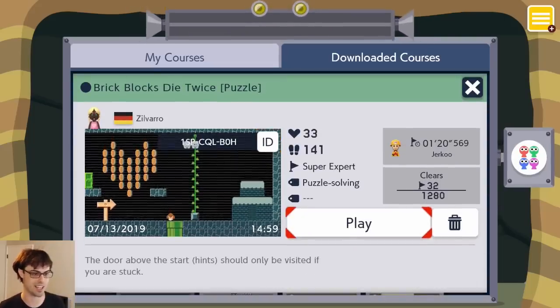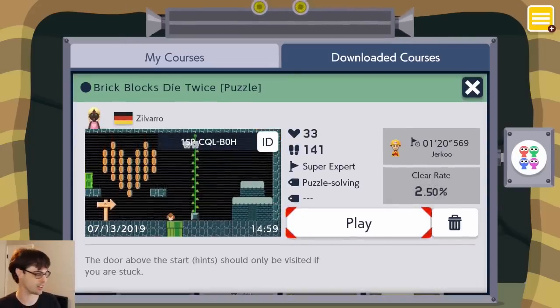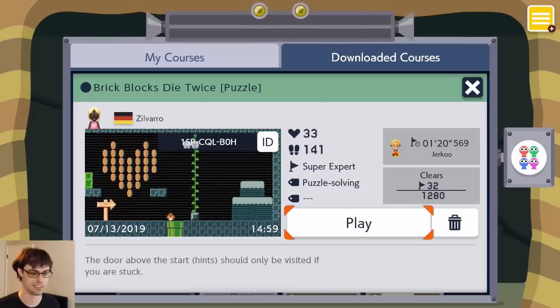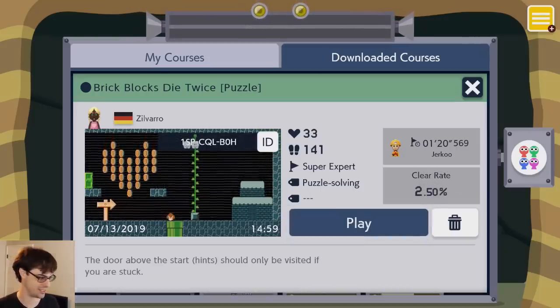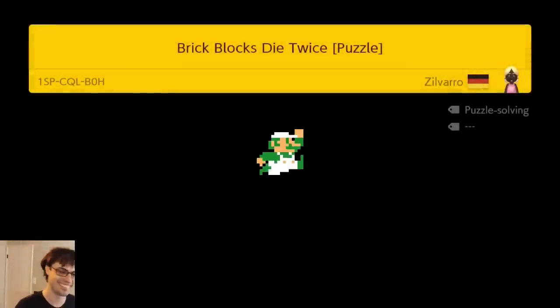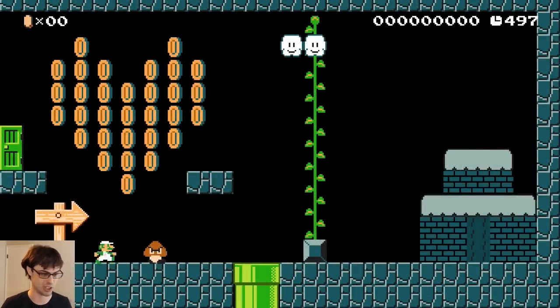Brick Blocks Died Twice, a puzzle by Zilvaro. I don't know this level creator at all. New level creator. So yeah, let's hopefully solve this puzzle before the heat death of the universe. I'm actually pretty tired right now. This might be rough. Do you have a stylus for critting levels? No. Alright, we've got a Goomba.